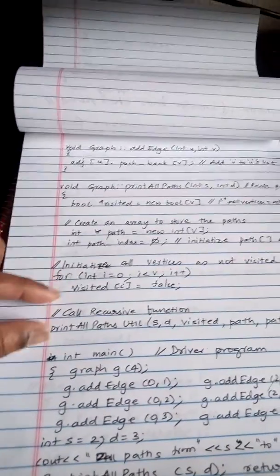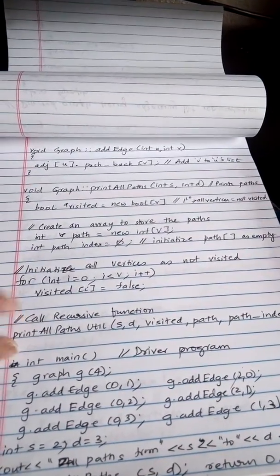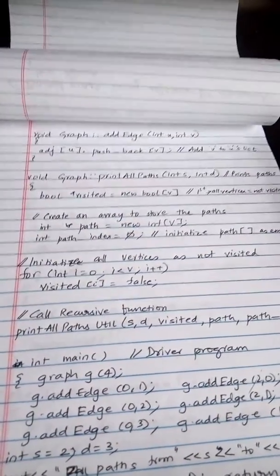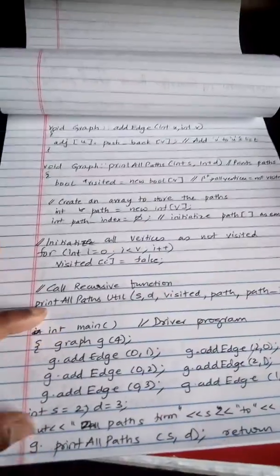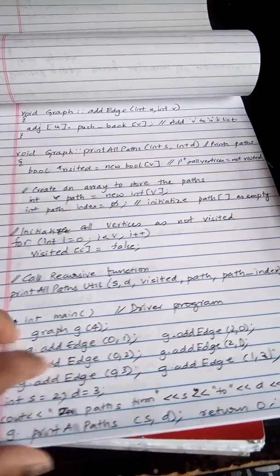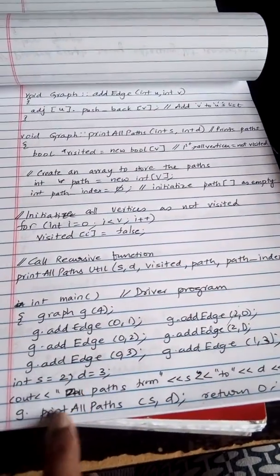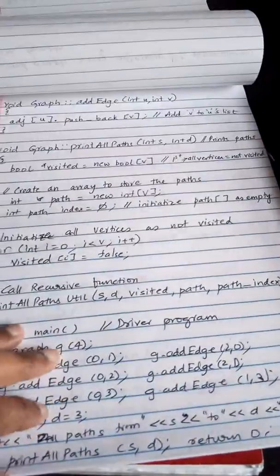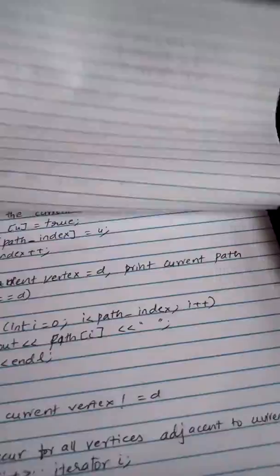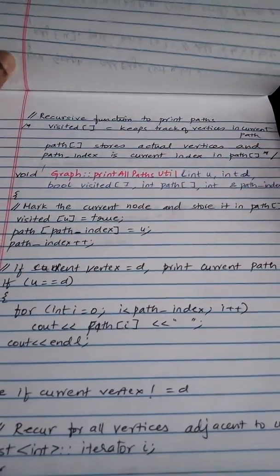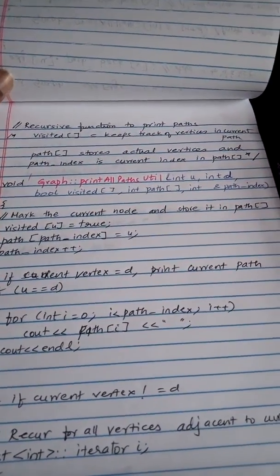This is the actual function where we take care to give all the paths from source to destination. And this is the driver program. As you can see, we have a graph and we are adding all the edges, and then we're calling printAllPaths, which is this function. And from here, this calls this function recursively, this recursive function.